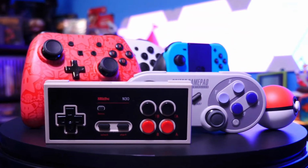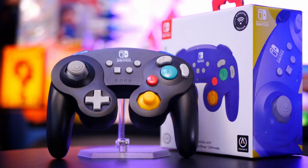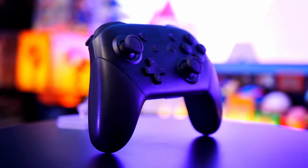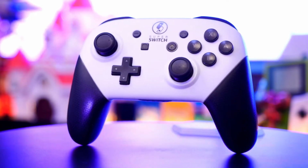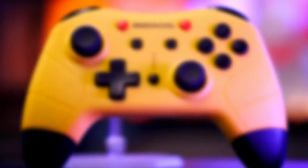I own a lot of controllers for the Nintendo Switch, from the stock Joy-Cons to the Pro Controller, GameCube recreations, and a handful of other 8-bit-do replicas. I'm always on the lookout for new, interesting ways to enjoy games on the Switch, and to give my controllers a fresh look. And on the heels of seeing Detective Pikachu, I happened to come across this little guy.